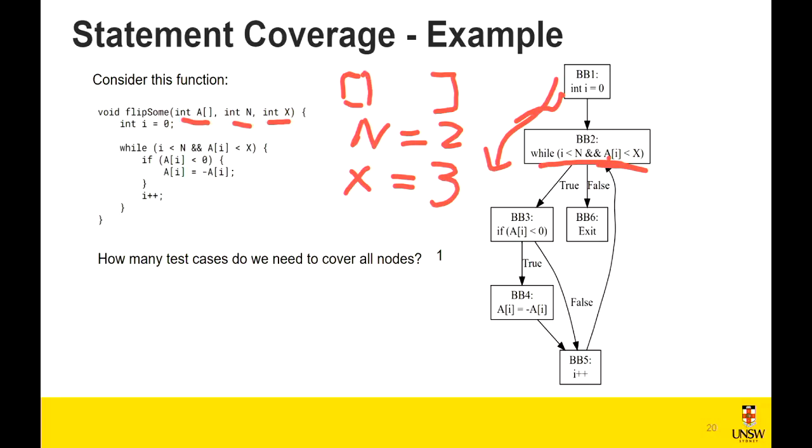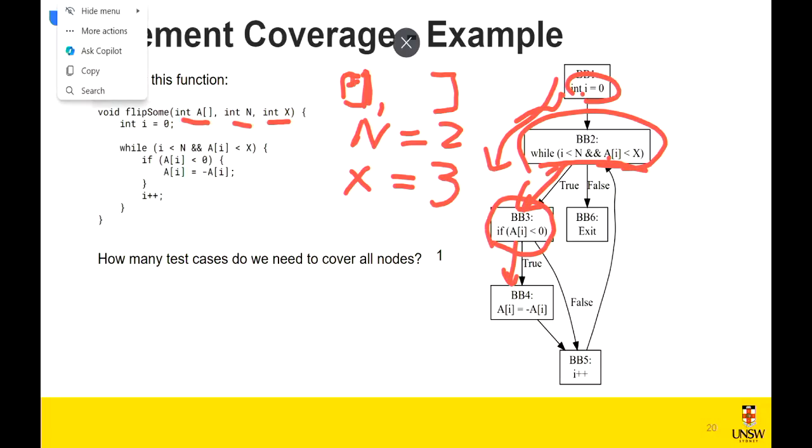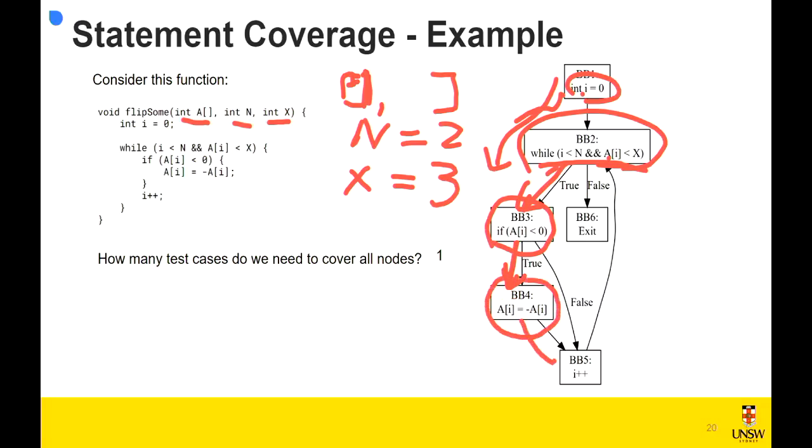Because i starts with 0 in the first iteration, let's say the first item is 1, and this will allow us to go through the true branch here. If a[i] is smaller than 0, we go this branch, so we make it -1. Then we will go through this true branch, and we will flip it and i++.